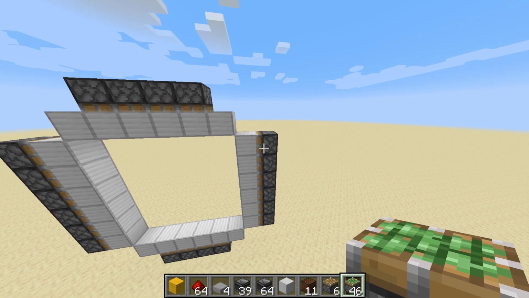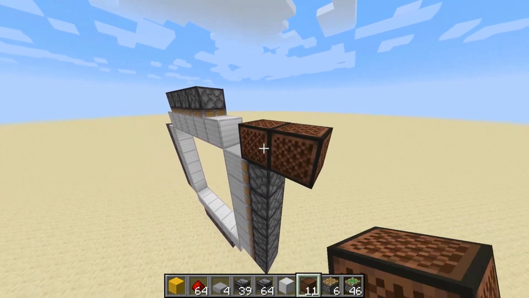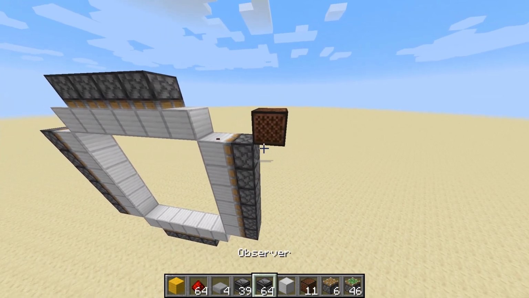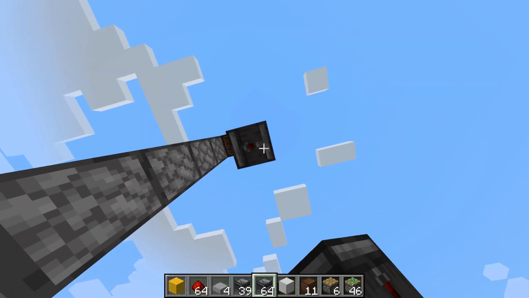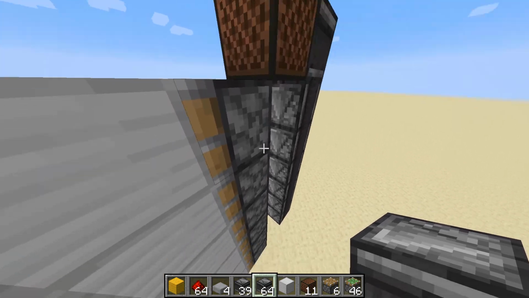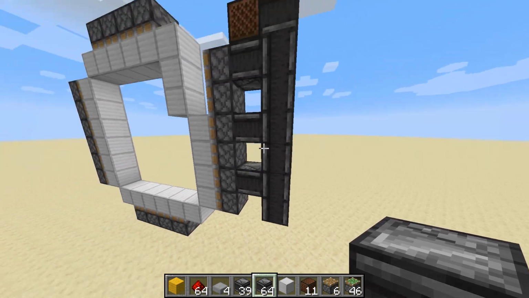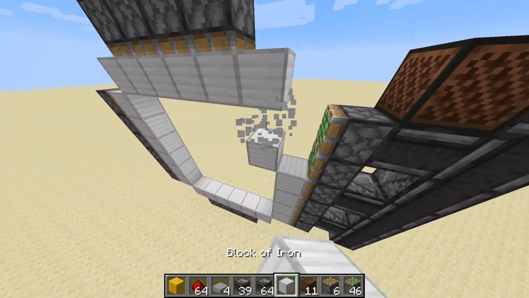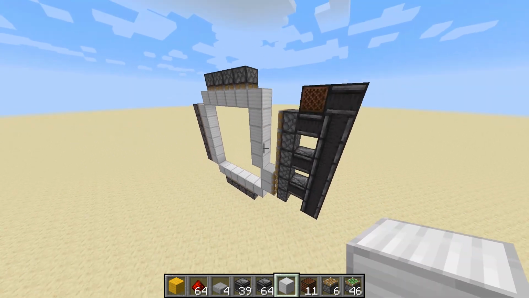I'm gonna start with the sides here. From where this piston is, put a note block diagonally to it, just like so, and have an observer reading the note block, pointing away. And take your observers, make it go straight down, and every other from now on, put an observer pointing towards the left. And that will be the single piston retraction.